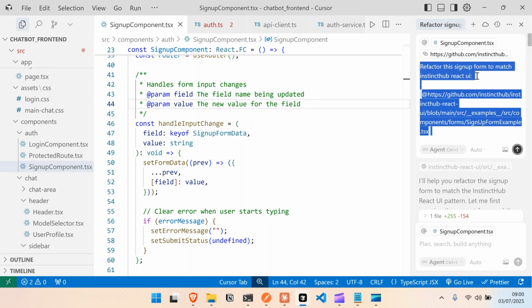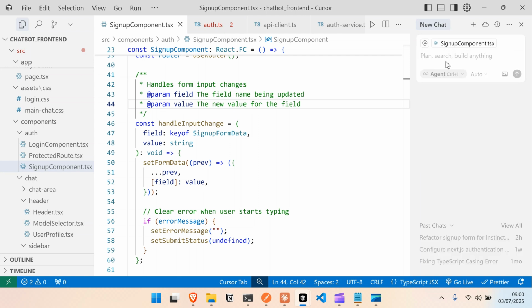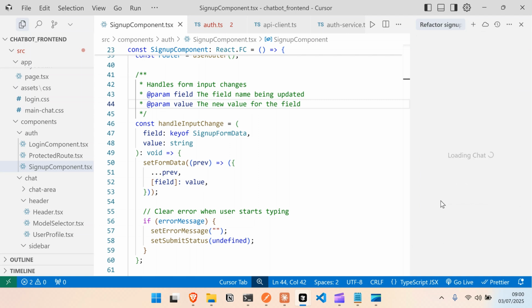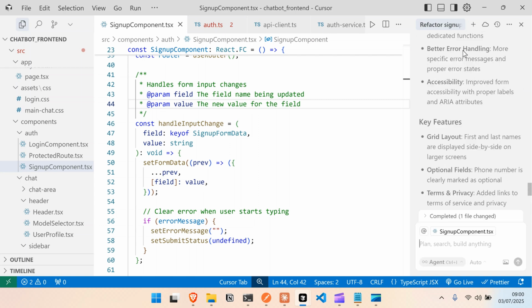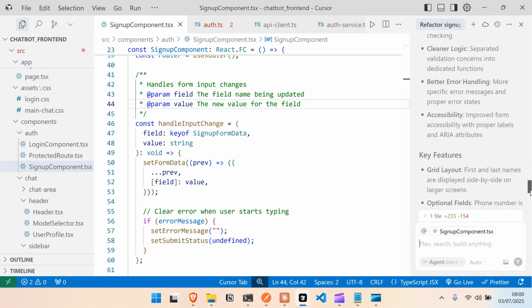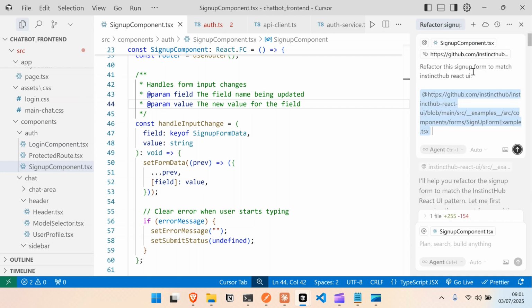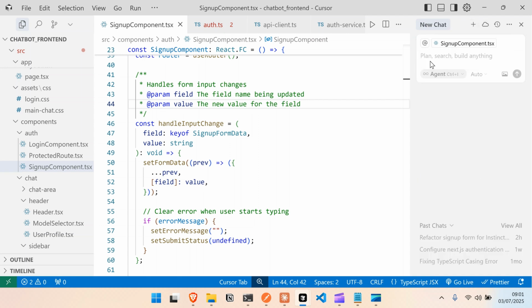So let's say I copy this, let's even create a new chat and I paste. I don't think I was able to paste that. Let me see. Okay, so let me just refactor this sign up. All right, I had tried that before.